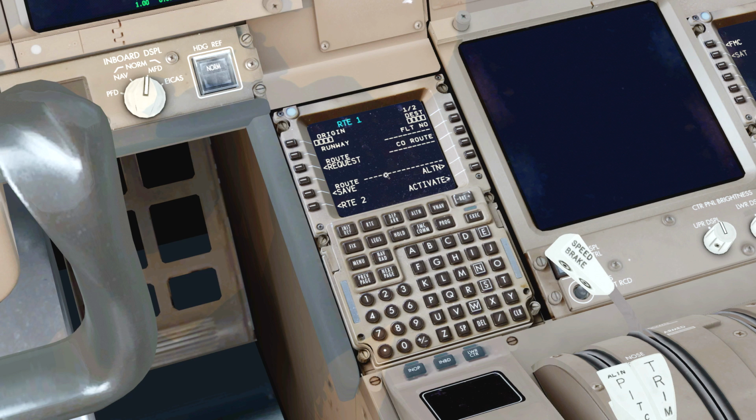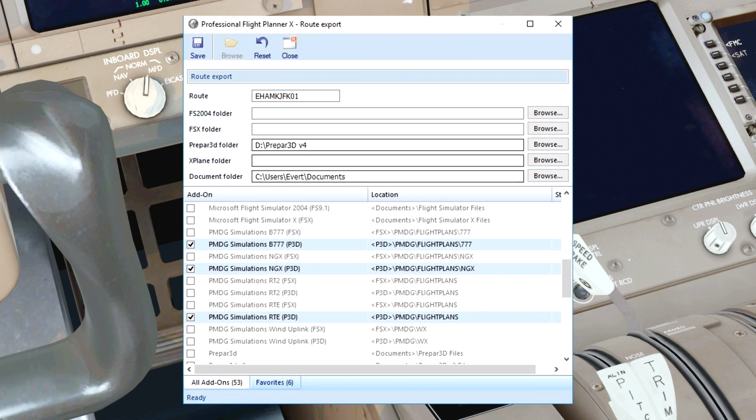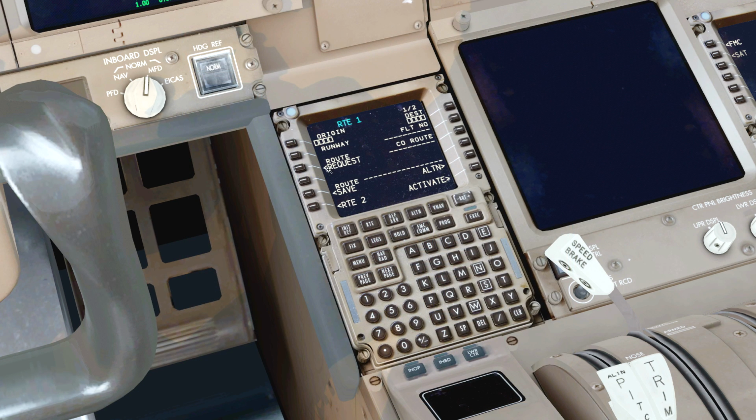We're going to be using ACARS in order to get our route in. What I've done is I've created a flight plan in PFPX from Amsterdam to JFK, and I can simply request this flight plan from the ACARS system. Of course, this is all simulated, but make sure, if you've created a flight plan in your flight planner, whether it's PFPX or SimBrief, that the flight plan is stored in the correct folder, and then you can request that flight plan through the ACARS system, so we don't have to put in all the waypoints manually. So I'm just going to show you how it works.